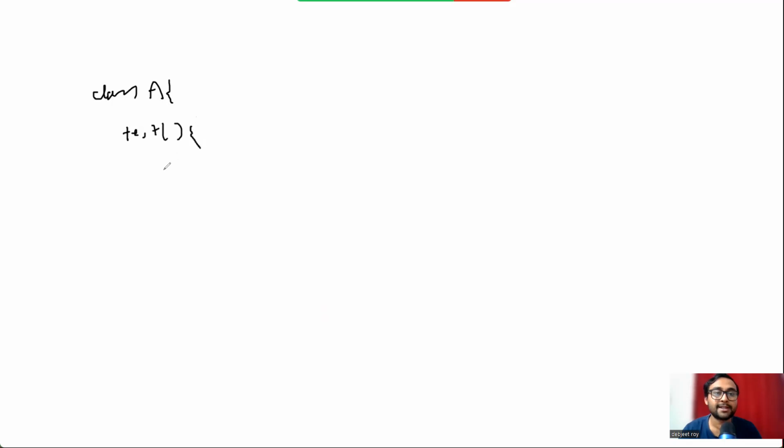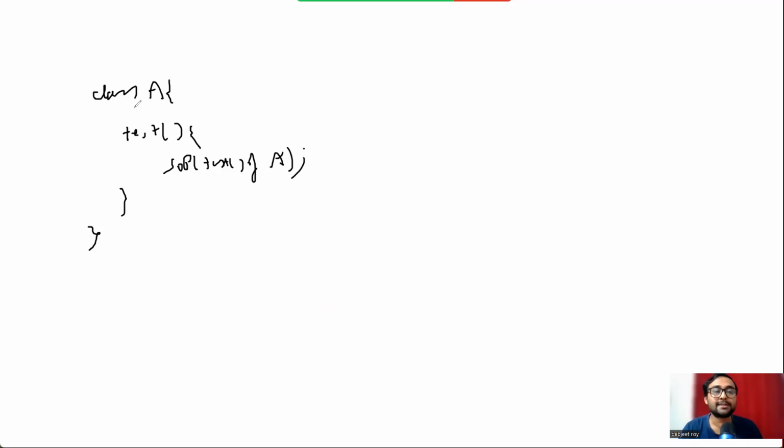Okay, and within that test method, I am printing SOP: "This is test method of class A." Like that, I am printing over here. And this is not a constructor now. Now I'm not talking about any constructor. Constructor is over. So now I'm talking about the overriding concept: how inheritance works in the case of an overridden method throwing any kind of exception.